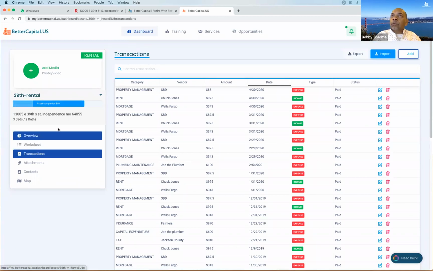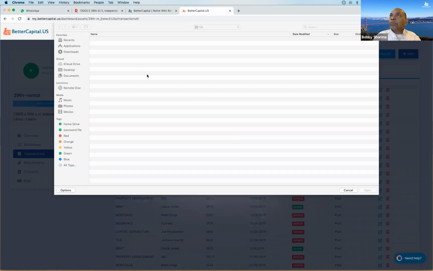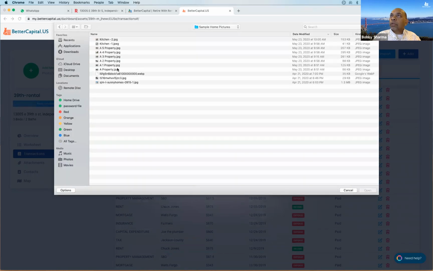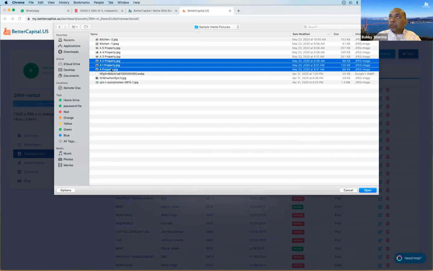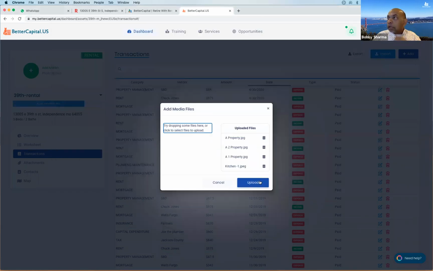Now what I can do is, if I have pictures, I can actually add some pictures of the property. So I'm just going to come in here. I'm going to add maybe a couple of pictures. This one, and I'm going to upload.